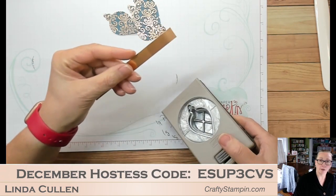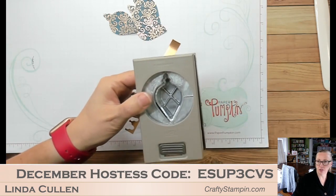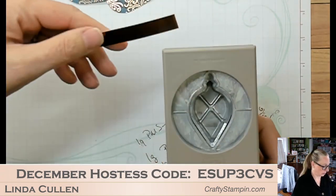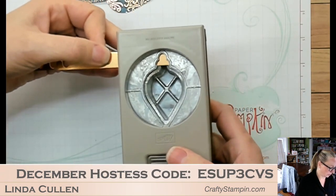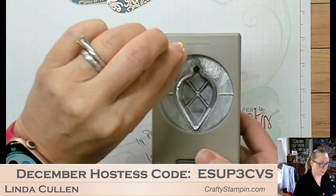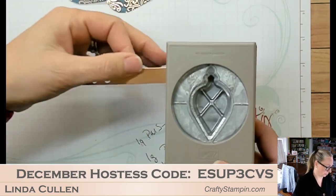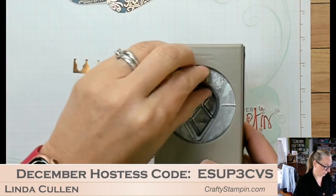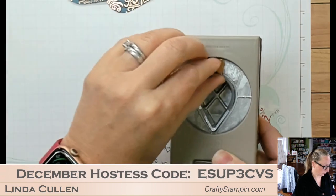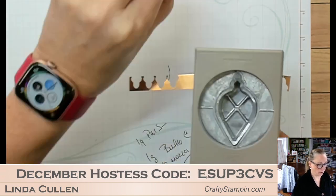And then, this step you don't have to do if you don't want to, here's a piece of copper foil. And what I want to do is just punch the top. So it's like the little ornament holder. And I'm just going to do that 4 times. So I'm just going to stick this in here. I say this is probably the most detailed portion of this. And you don't really have to do it if you're doing lots and lots. If you're just doing the 4, it's not that bad. If you were doing a lot of them, I wouldn't want to do this. 3. Come on. And 4.